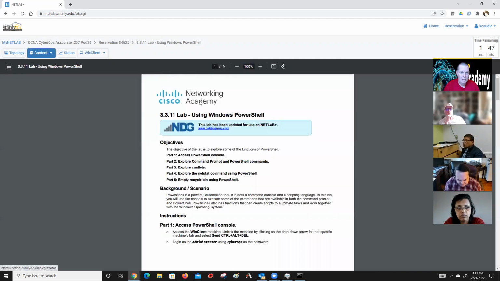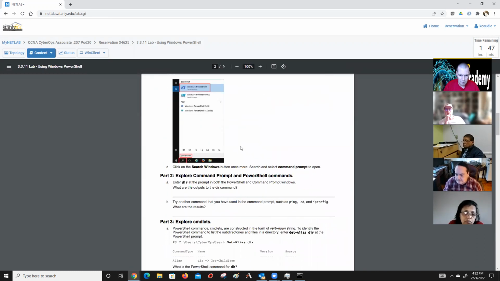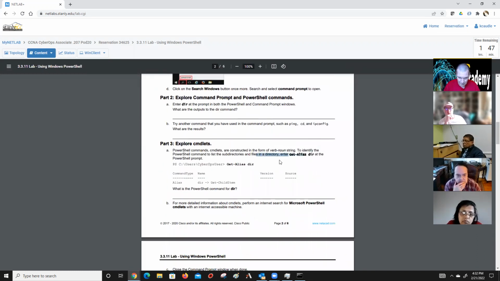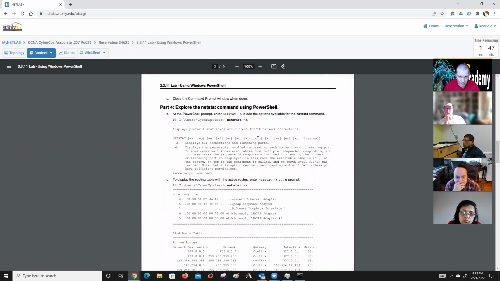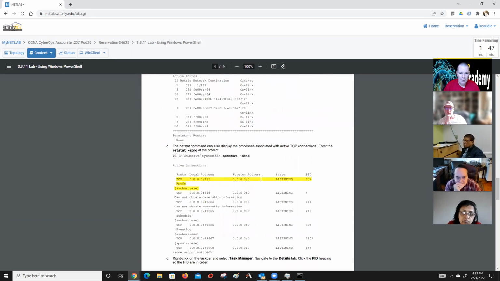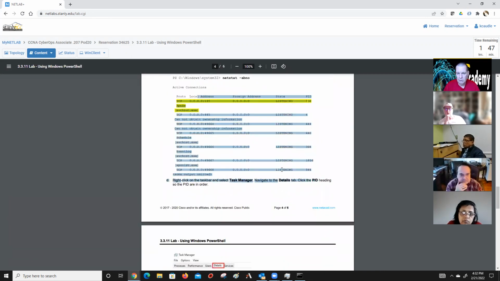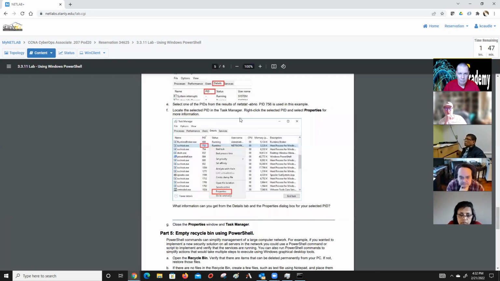This particular lab has you doing things like looking at the alias for the directory, looking at the Netstat command inside of PowerShell, and then doing netstat -abno, which shows you some of the switches for Netstat, and mapping basically what I told you we did earlier.